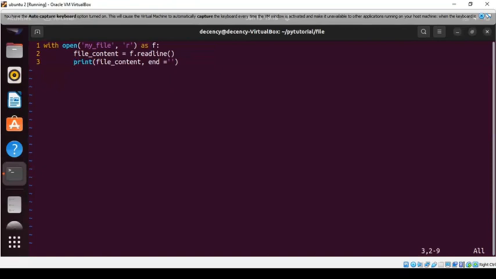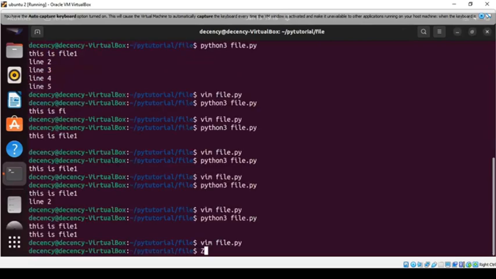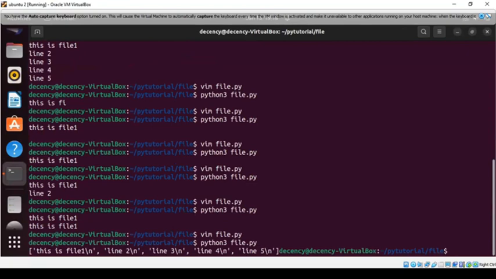For the readlines, you can see how it read it. Printed all on one line. And see this is file.